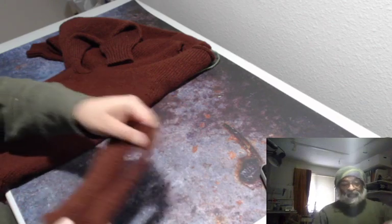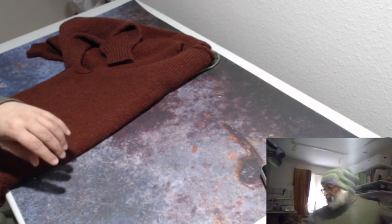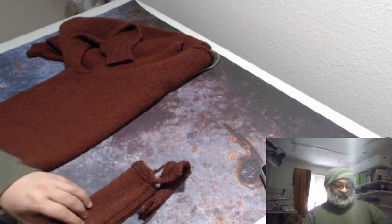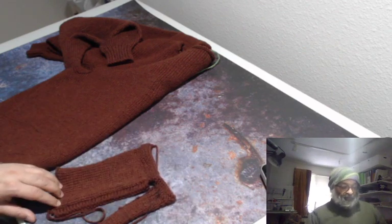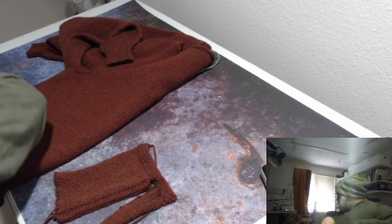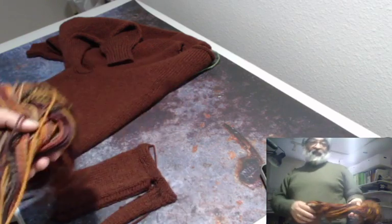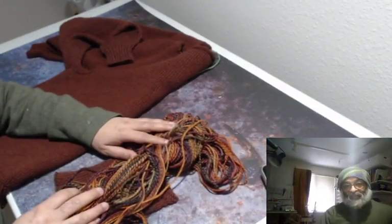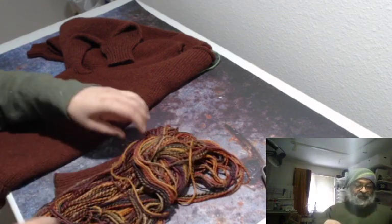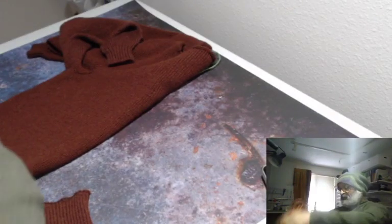Anyway, so did this, sampled it out, turned out well, and the plan actually is, after I cut it up, I'm going to knit a band. However, I'm not going to do it in that yarn. What I plan to do is use my hand spun for that, and I think this will match up really well. See, I'm making such a jumble out of it already.